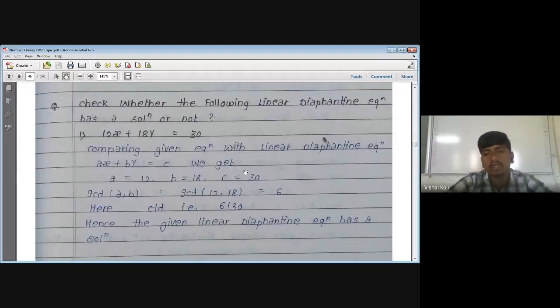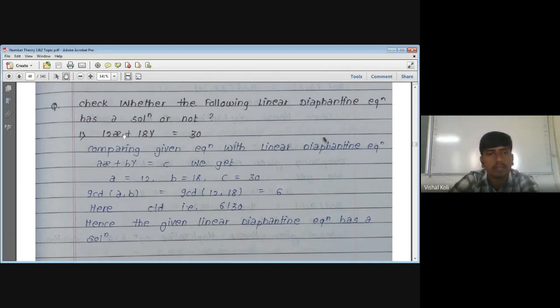For that, we took GCD of a and b equal to 1, and from this we found the values of x dash and y dash, which are x dash equal to x naught plus b into t, and y dash equal to y naught minus a into t, and similarly by replacing t by minus t. Today we have to see how to check whether the given linear Diophantine equation has a solution or not.